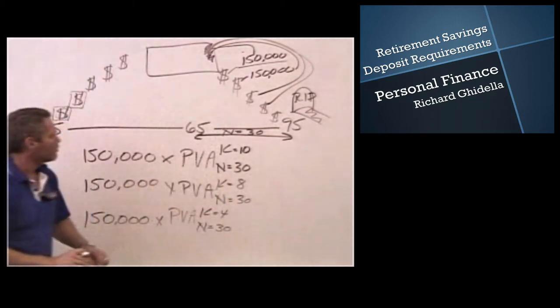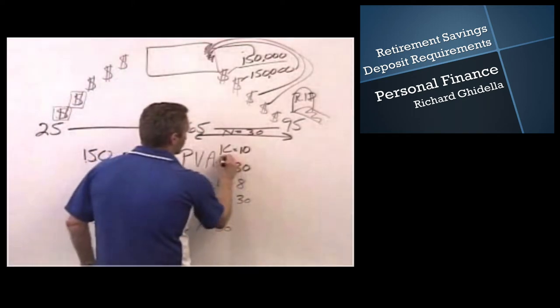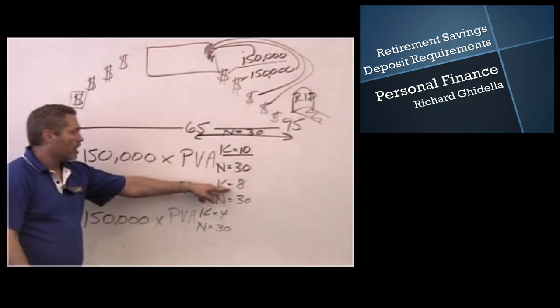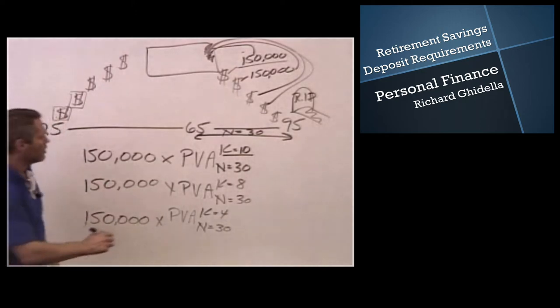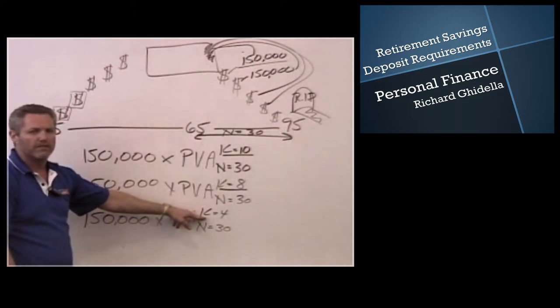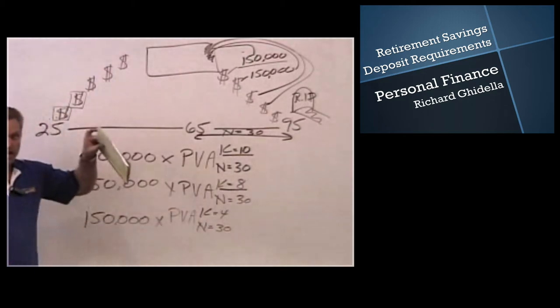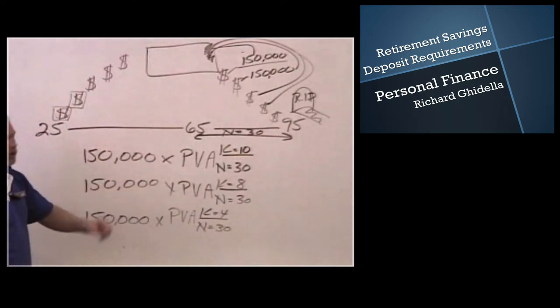So what this represents: the long range average of the stock market is 10%. So if we're in all stocks, we're going to earn a return of about 10%. If we're in a diversified portfolio of about 60% stocks, 30% bonds, 10% cash, we're going to probably end up with a rate of return around 8%. And if we put this into all certificates of deposit and short-term bonds, then we're going to be playing it very safe, but we're going to have a very low rate of return. So hit pause real quick, and I want you to calculate these out, then hit unpause, and we'll have the answers for you.